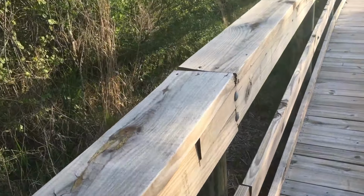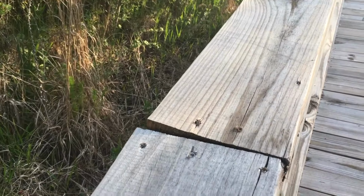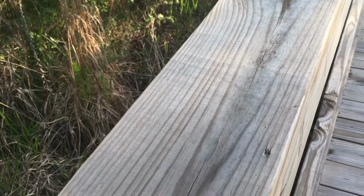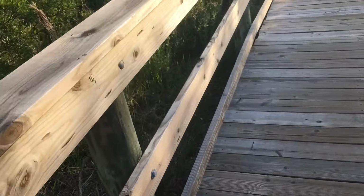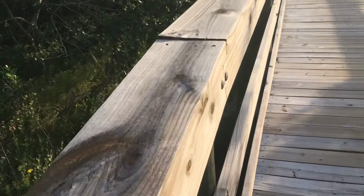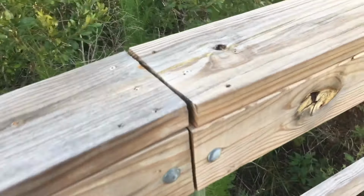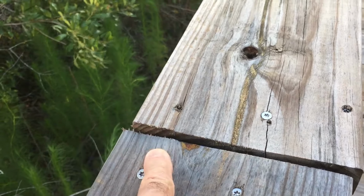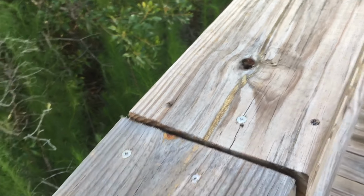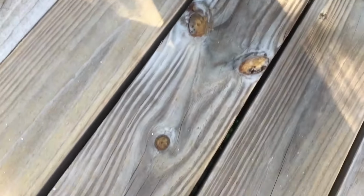And the reason why you want to do that is because if you look at some of these boards here, they are starting to come up. They're starting to cup a little bit, and in a minute I'll show you why they are cupping. This board here is cupping. This board here is cupping. Notice the grain too, which way it's going. This board seems to be okay. And the deck boards here, they're starting to cup too a little bit.